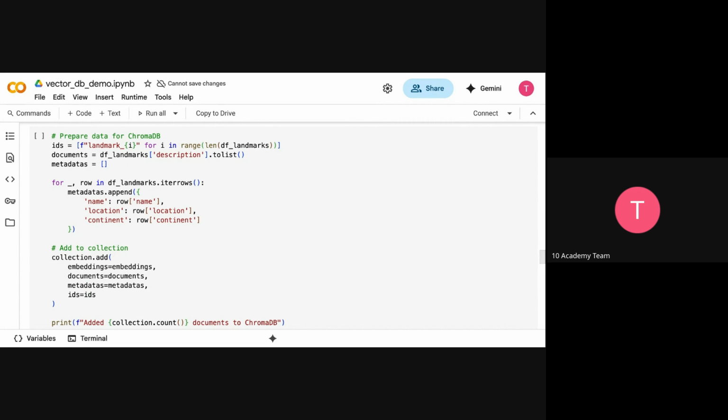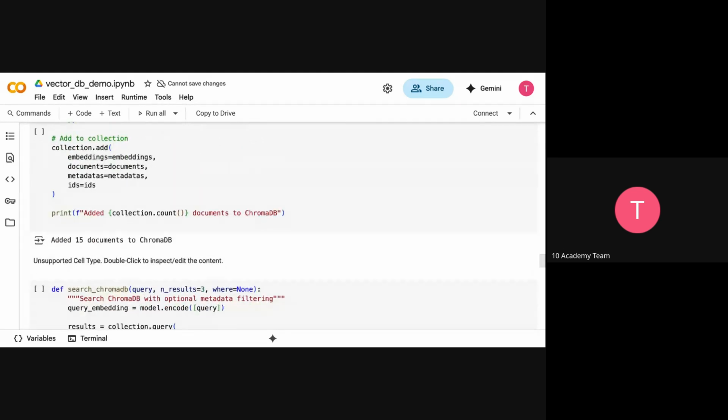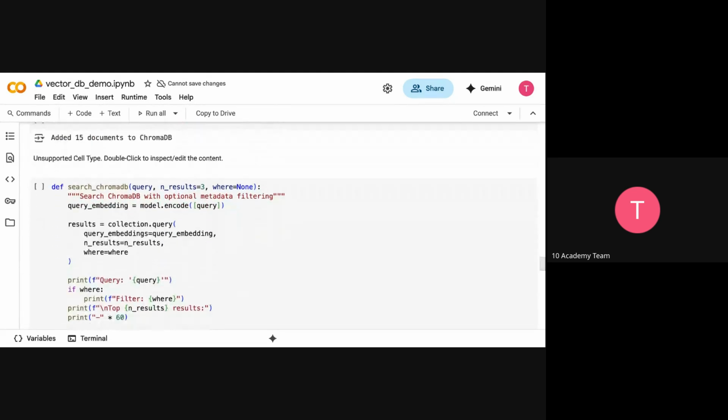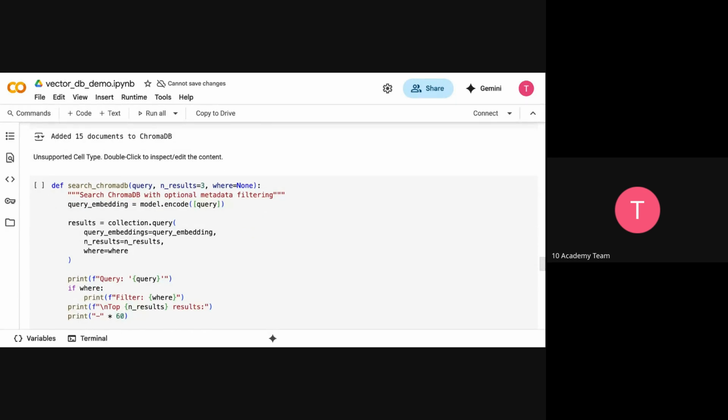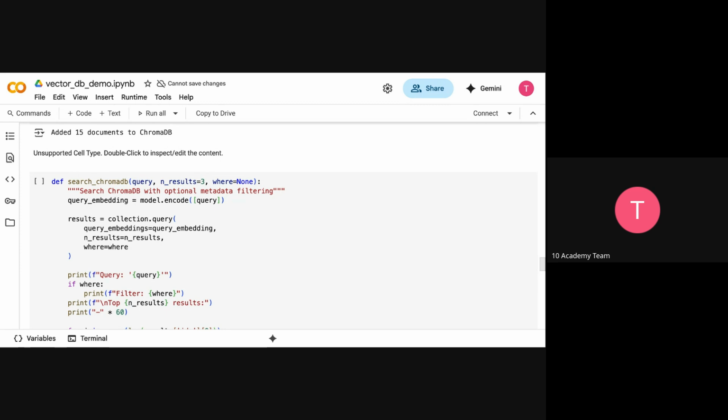The IDs are just landmark 1, landmark 2, and so on, up to 15. So it's going to add them, and it's actually the same or a similar thing to what we used while working with FAISS.